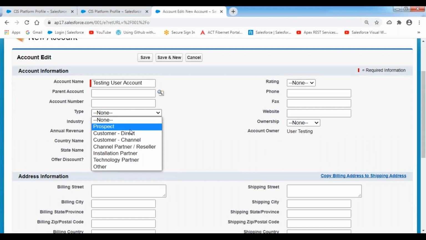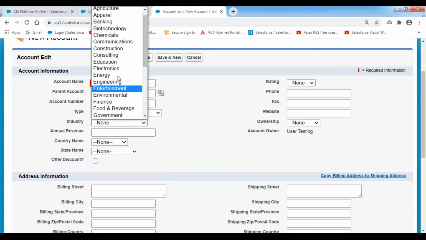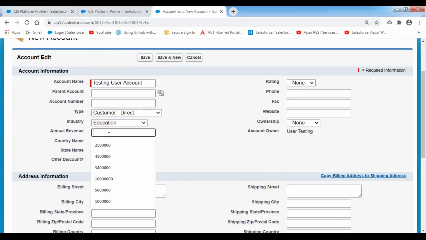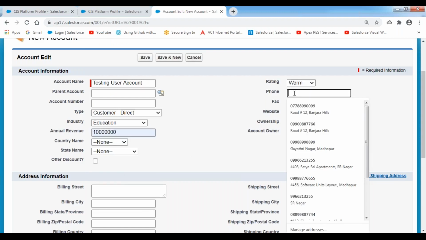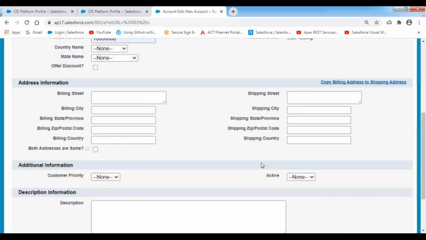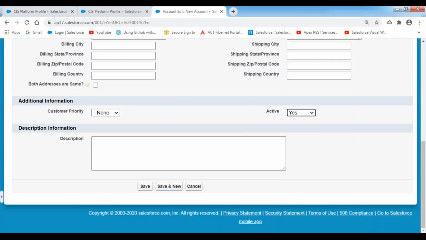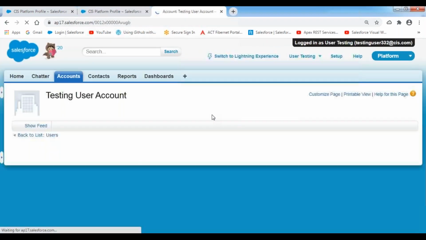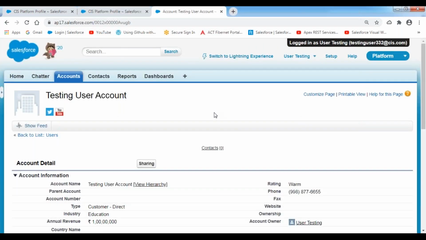I'm selecting the type as customer direct, industry education, annual revenue some value, rating warm, phone number some value, active status yes. Now this user also has the same permission because all these 3 people belong to the same profile. So whatever permissions I have granted inside the profile level, the same permissions are applied to all these 3 users.